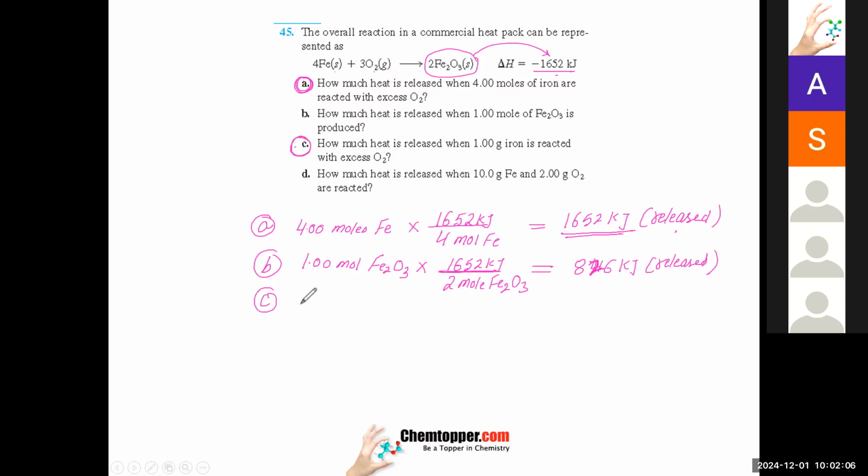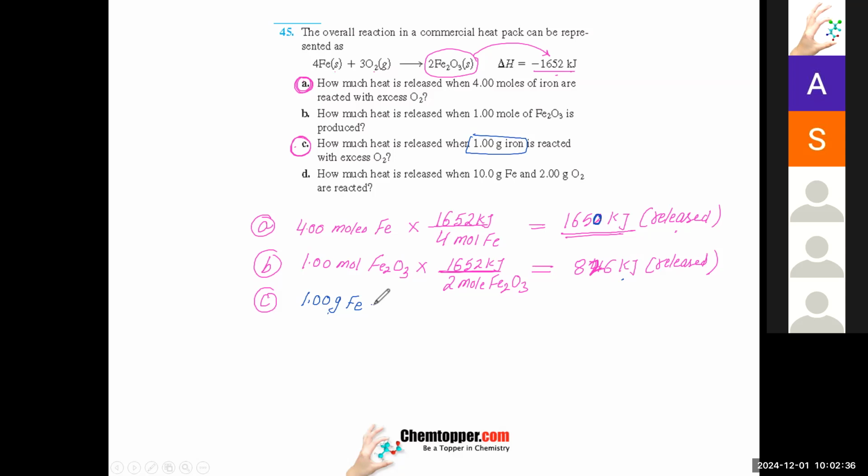Okay, what is given here? All of you, please type here what is given. What is given? 1.00 grams of Fe. Grams of Fe, right? This is given. 3 sig fig. Take care of the sig figs. This answer should be 1650. This is correct. 3 sig fig.